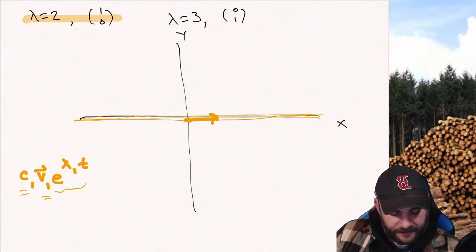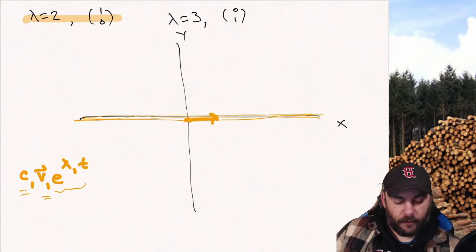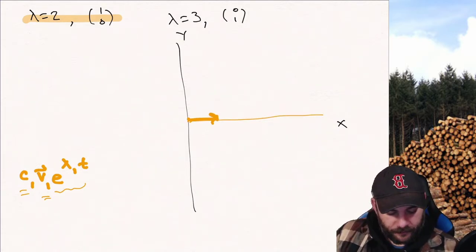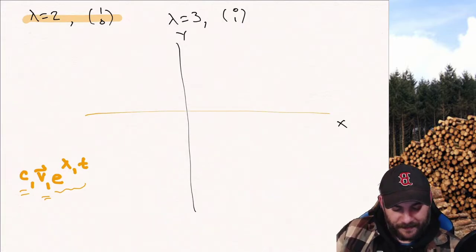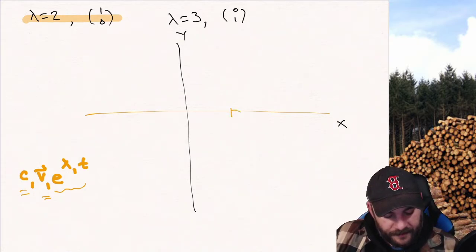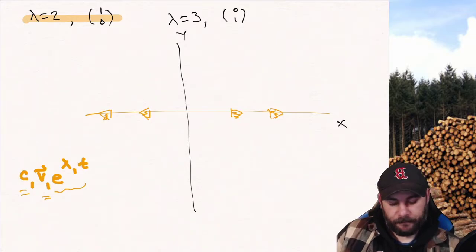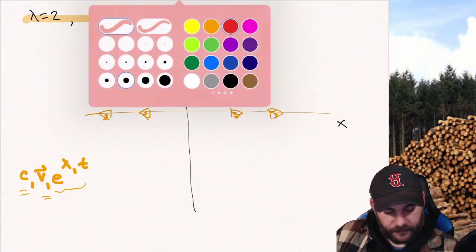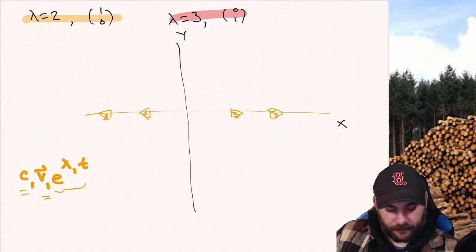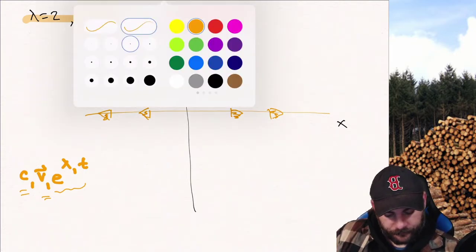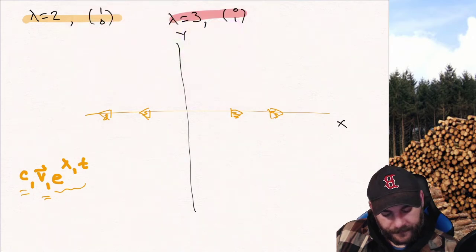And then if I look at this, this tells me as time goes on, am I growing or am I shrinking? So I dislike what has happened to this picture. There we go. That's my vector. And now my lambda is a 2, which means I'm growing, which means in this direction I move to the right or to the left. I just move away from the origin. Okay? Now if we choose a new color, let's go with red for the second one. Make it a little bit thicker. There we go. All right.